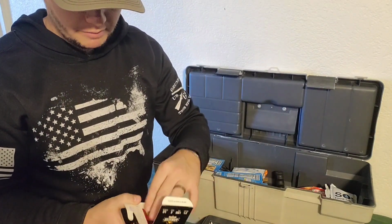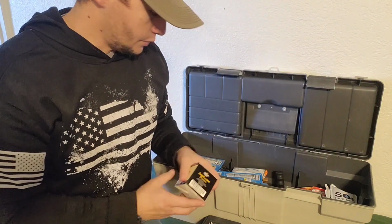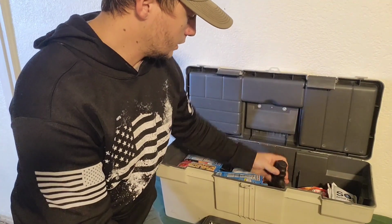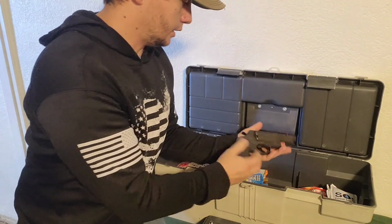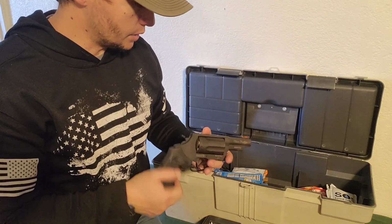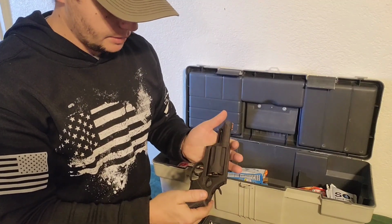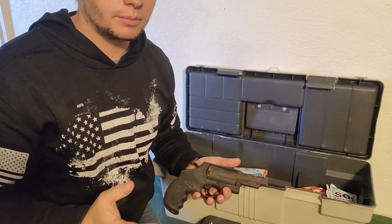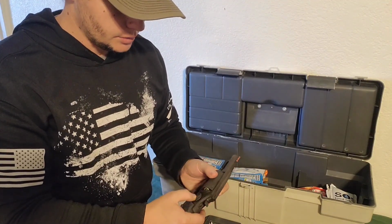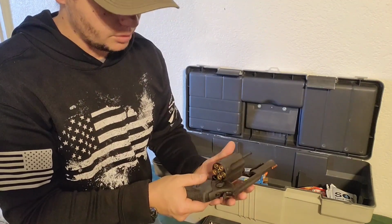There's 25 of these inside this box, and this ammo is Armscor. This is one of the cool additions that I made to this box. I haven't fired this firearm yet, but it's a Judge. It's a 45 Long Colt, also 410, so it's dual. I think that is the coolest thing, that it shoots two different types of ammo.